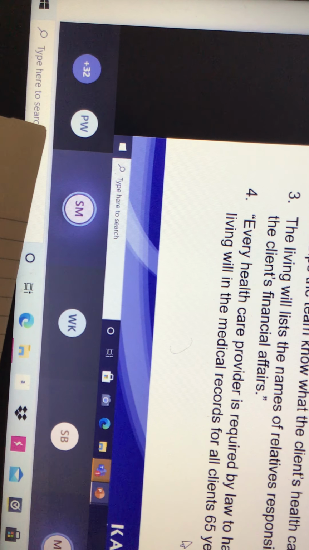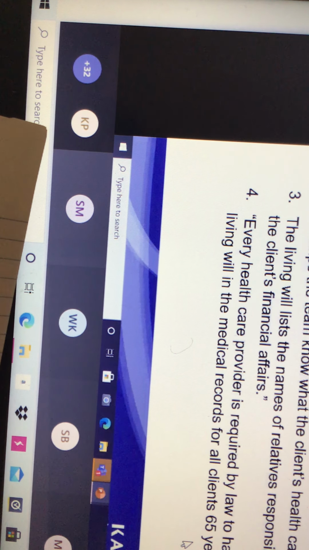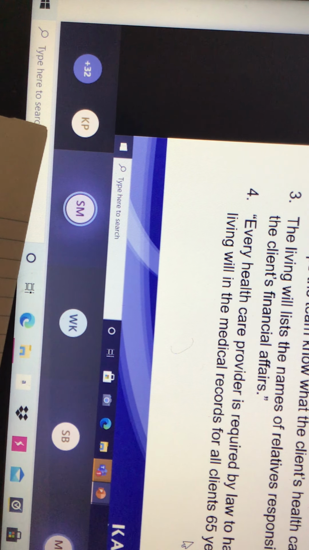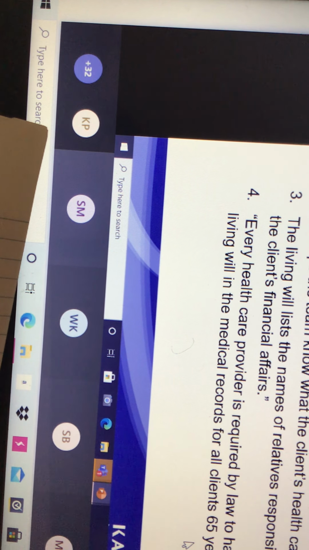Gathering data versus implementation. Very good. So you simply ask yourself, are you gathering data? Okay, so number 1, are you gathering data, or are you just explaining something? Just explaining, so put an I there. Okay, number 2, are you gathering data, or are you just explaining? Just explaining, so you put an I there.